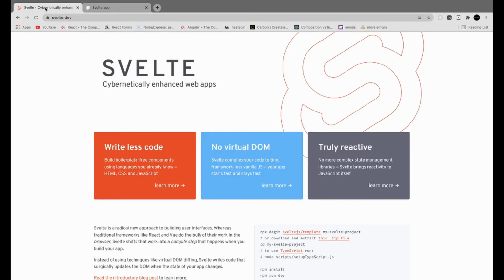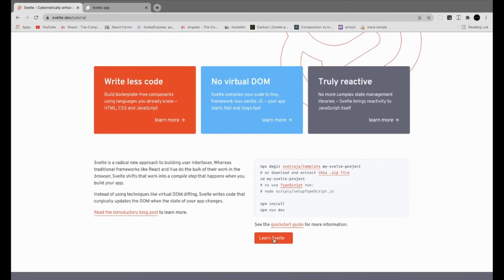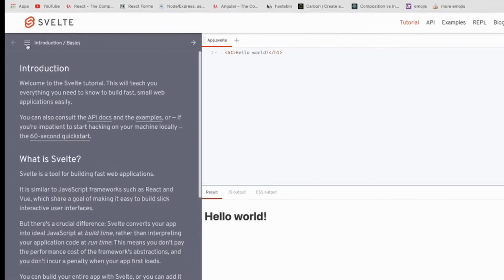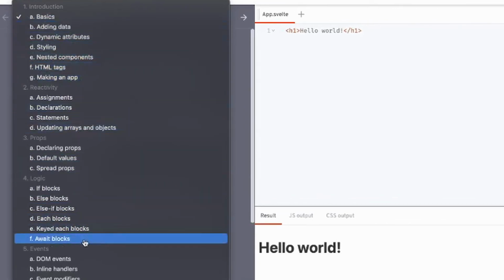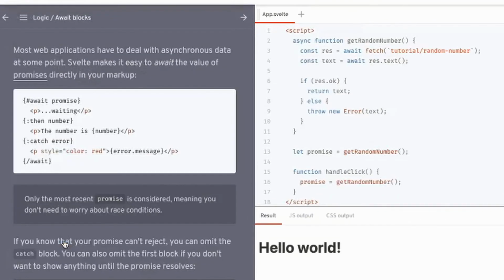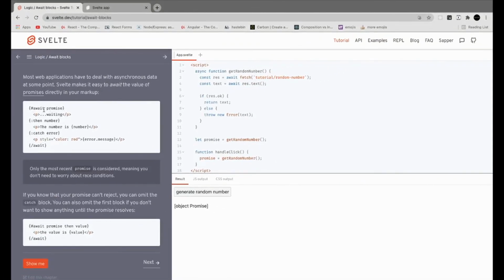So hopefully this is enough to get you up and running. Their documentation is some of the best I've ever seen. And they have all kinds of things in here. So if you do await blocks, it'll show you what to do here.